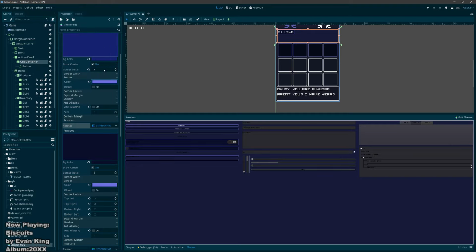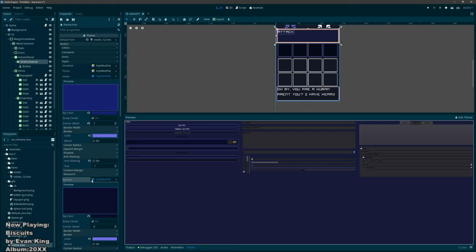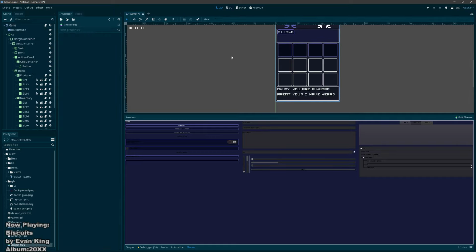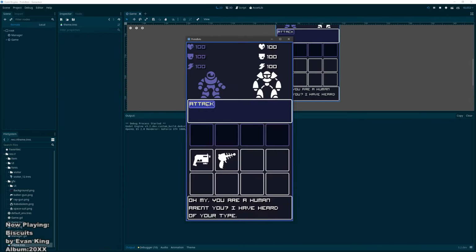But I want the hover to get brighter. So let's make this brighter, like that. See if that does.